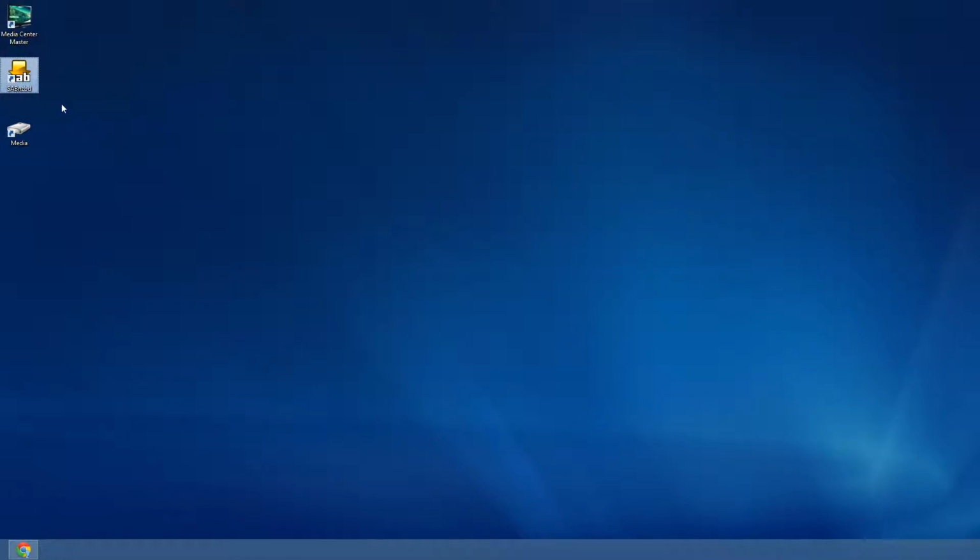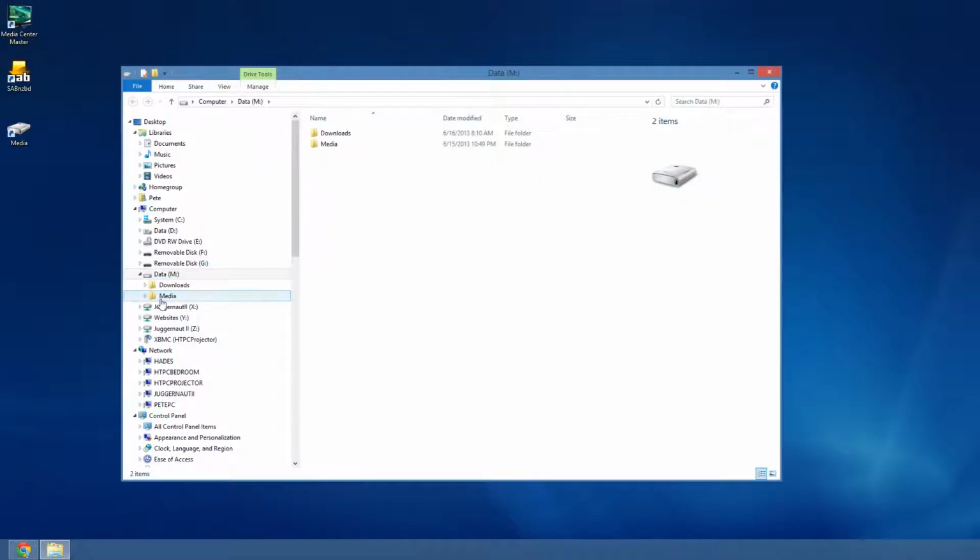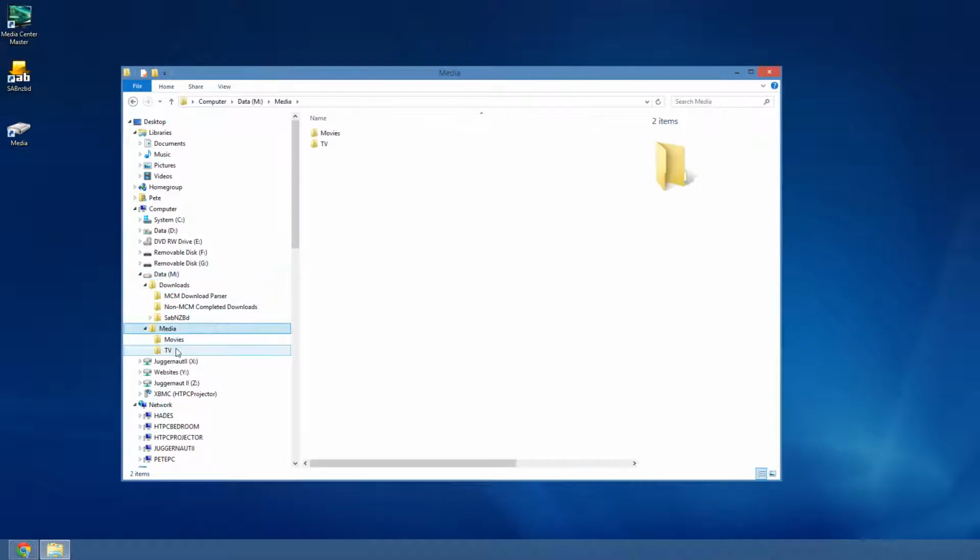So it'll be a great idea for me to show you how to set it up with an external downloader first. So I'm going to go ahead and look at my folders here. I've got some set up already. You notice I've got my media here, and there's actually nothing in there. And I'm doing it that way so I can show you how to start from scratch.